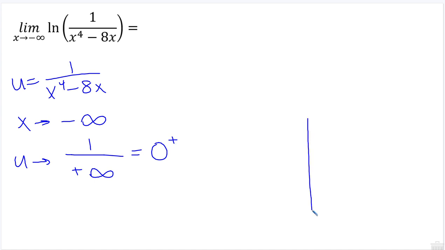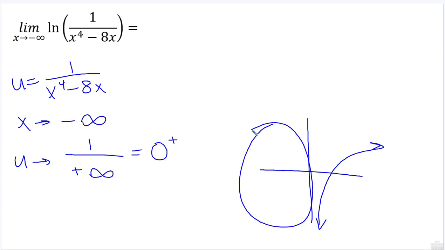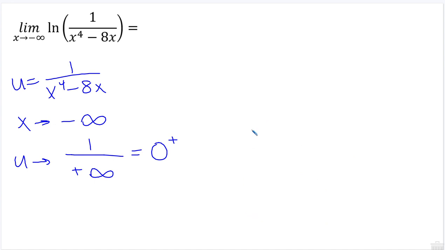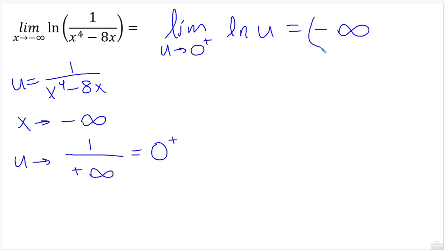Because on the natural log function, it's very important. If I'm converting this limit into 0 from the right, well, then I can get an answer. But if I'm converting it into 0 from the left, well, natural log doesn't exist there, and I'm just going to say that doesn't exist. But for our case here, we got 0 from the right. So this just becomes a limit as x, not x, this is a u, we just changed it to u. The limit as u approaches 0 from the right of natural log u, which we know to be negative infinity.